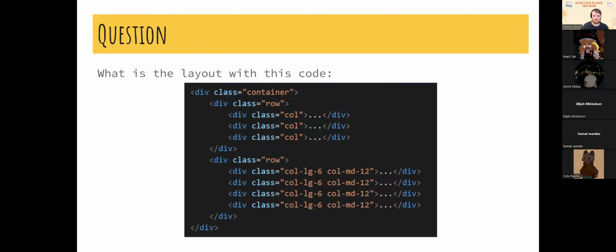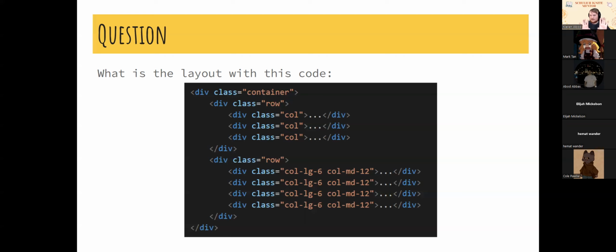Looks like we were a bit more split on that one. The answer was B. The first row would have 3 four-column divs at all sizes, because, if you remember, the col class never shrinks. Whenever you shrink it down, it'll just stay at 3 no matter what. The second row would have 4 sets of 6 columns each, so 50-50, sitting side by side until you hit the small size, at which point they expand to 12.